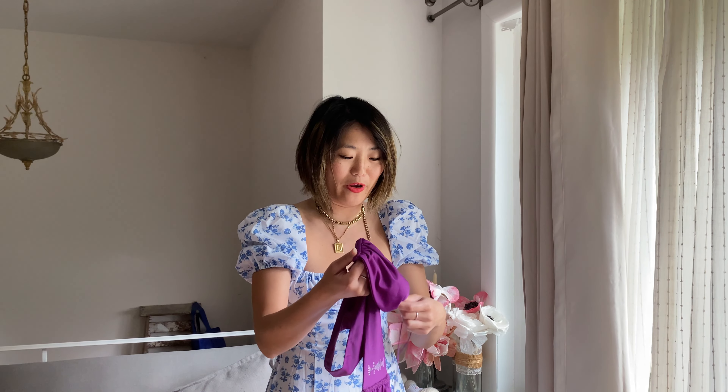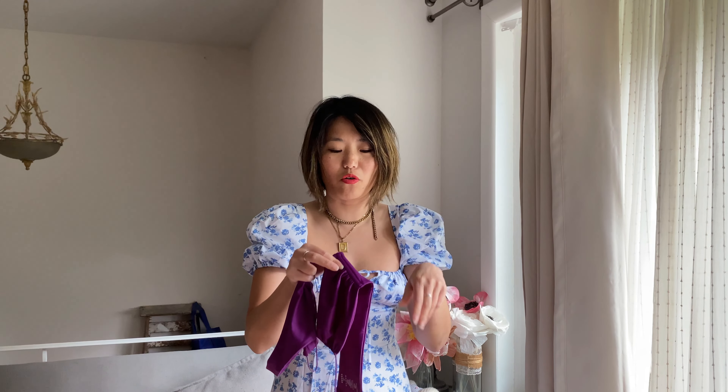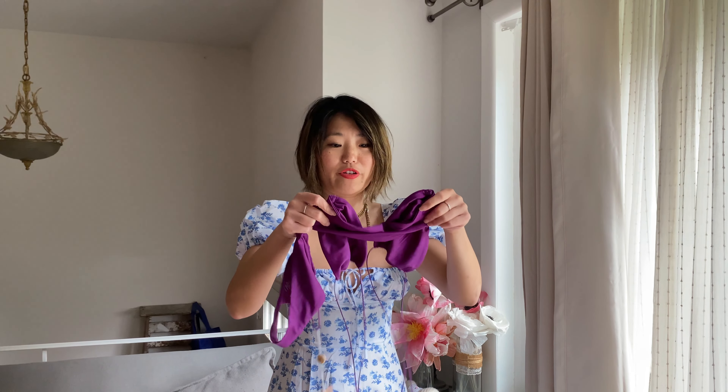This next bikini set I have been eyeing for a long, long time — it was one of the reasons I wanted to buy swimwear from Oh Polly, only to discover later that it's actually by a brand named Nina Swimwear. I originally wanted this set in white, but I kind of liked the purple color. This is that really popular cross-halter style where it has a big hole in the middle. This definitely runs small — the top runs very, very small. As a 32A, it barely covered. The hole in the middle was really, really big. The strap on the bottom part is actually extra long, so you can wrap it around and tie it in the front, which looks really cute. The fabric does snag really easily — I think I've already snagged it a little bit with my really sharp nails.